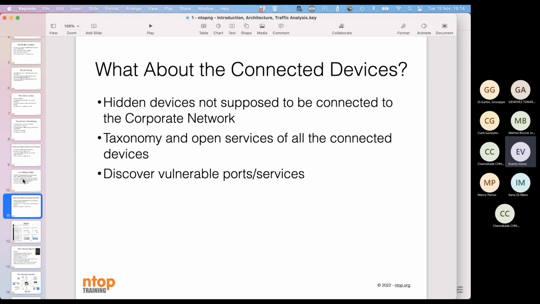We are able to identify, for instance, if there are hidden devices which are not supposed to be connected, for instance, in a corporate network where I want to know all the devices which are connected, and I want to get notified when there is a new device. Or the other way around, if there are some devices which are supposed to be always connected, I want to be notified when they are no longer present in my network.